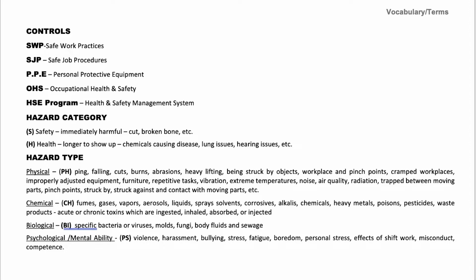This could be administrative controls such as safe work practices, safe job procedures, occupational health and safety management systems, training, orientation, practice procedures, rules, regulations, having signs and posters up, information cards, warnings, tags, giving clear instructions, making sure that there's clear communication on the work site, completing things such as hazard assessments, making sure MSDSs are available, manufacturer's instructions are available, and that sort of thing.